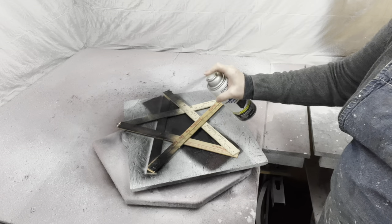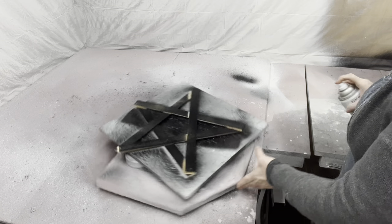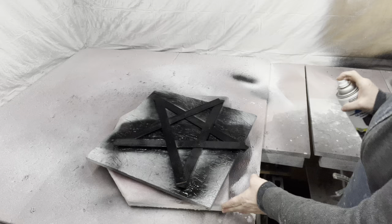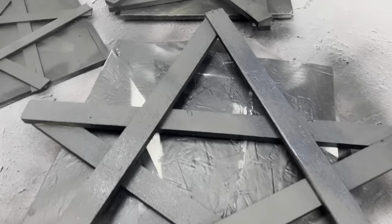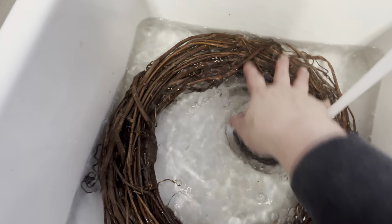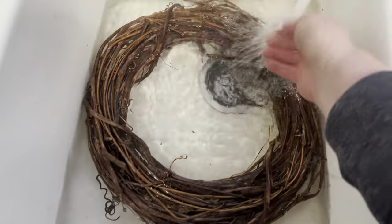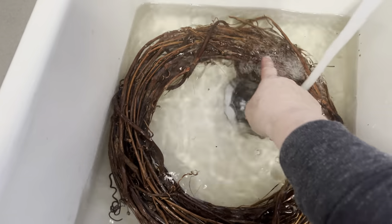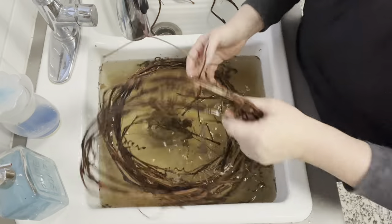I'm going to paint all of these black. The yardsticks aren't anything wonderful in their colors — it's just more about the star. We're going into winter here in Michigan, so white and natural may not show up as much as black. After painting both sides, I'm going to seal it with some polycrylic. The star I have as a sample has some grapevine on it. Though I don't have any grapevine accessible, I did just recently get a grapevine wreath in a box of auction finds, so I'm actually going to take it apart and use pieces and parts of it.